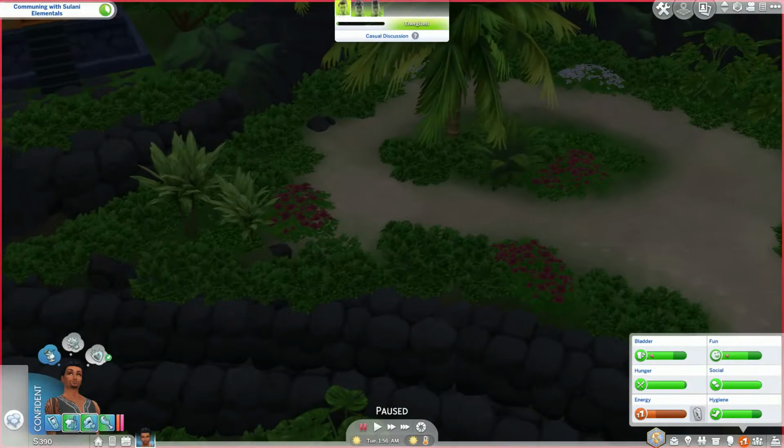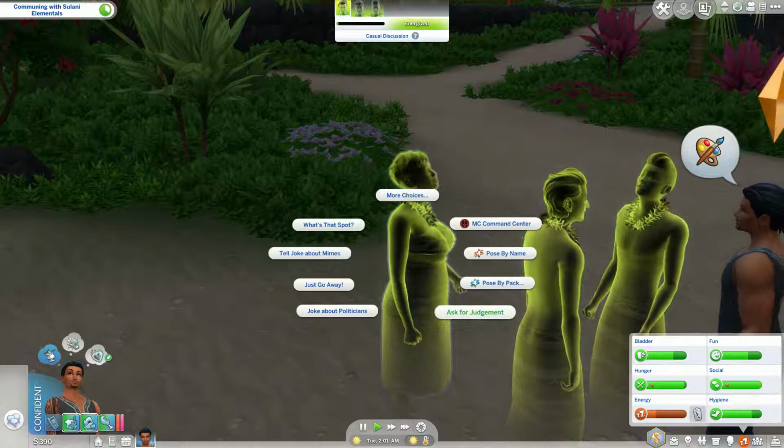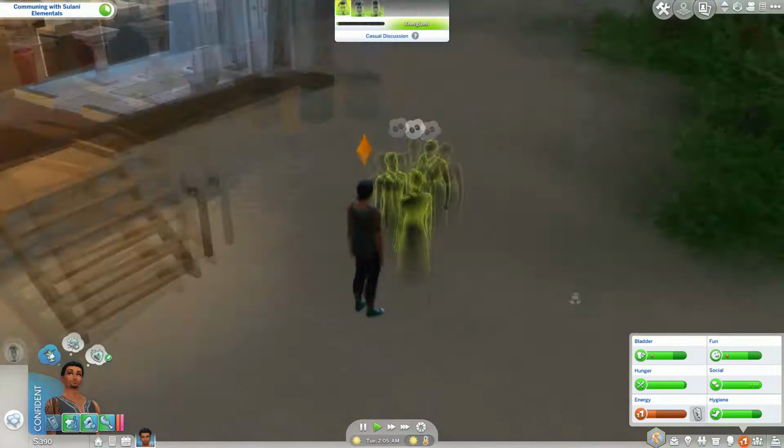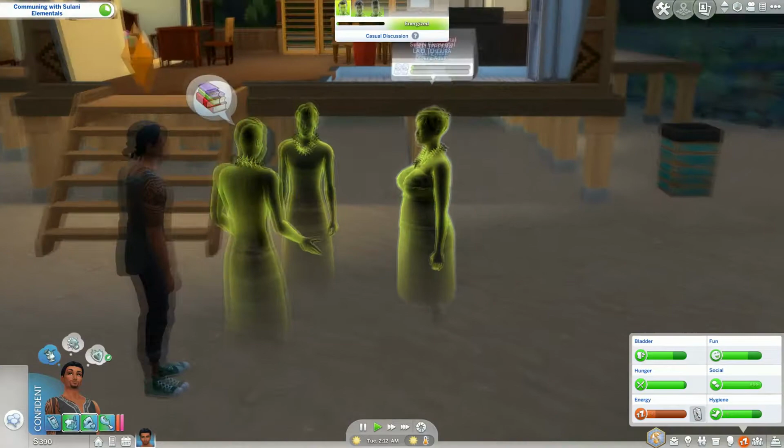But for now, we're just going to chat with the island elementals. They're all kind of interesting. Maybe ask for judgment. And we'll see just how badly this goes. And then we'll probably end this video here. Was that a good thing? I'm not too sure.